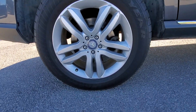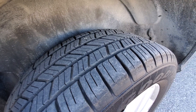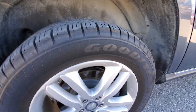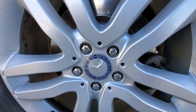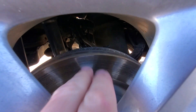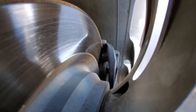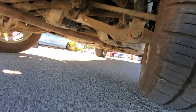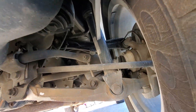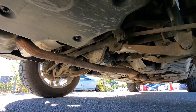In the back, we have a set of Goodyears from 2016 — so a little older — with about 10/32 of tread. Not much more mileage on it at all, so they might have been put on at the same time, just a little older from the warehouse or something. A little bit of corrosion on the center as well, nothing too major. Rear brakes also look pretty nice — not a major lip — and the pads are about 45% or so. Wheel wells look good. Rear suspension looks good as well, axle boots look okay. No major issues. Differential's not leaking or anything like that. Everything looks pretty nice under here.